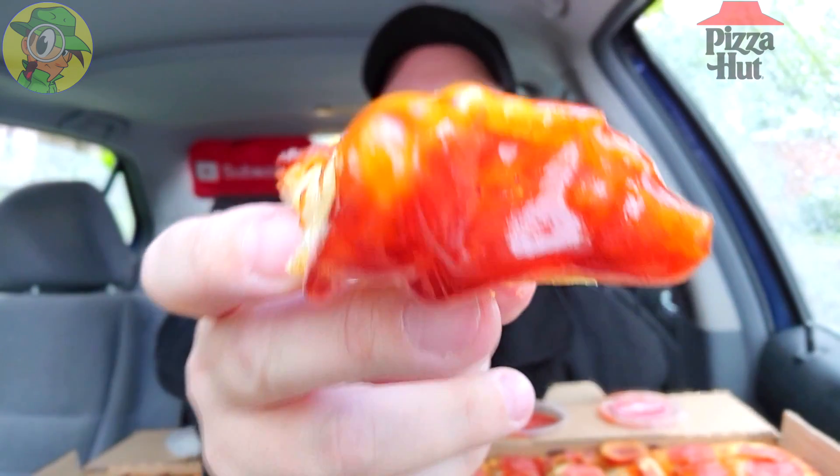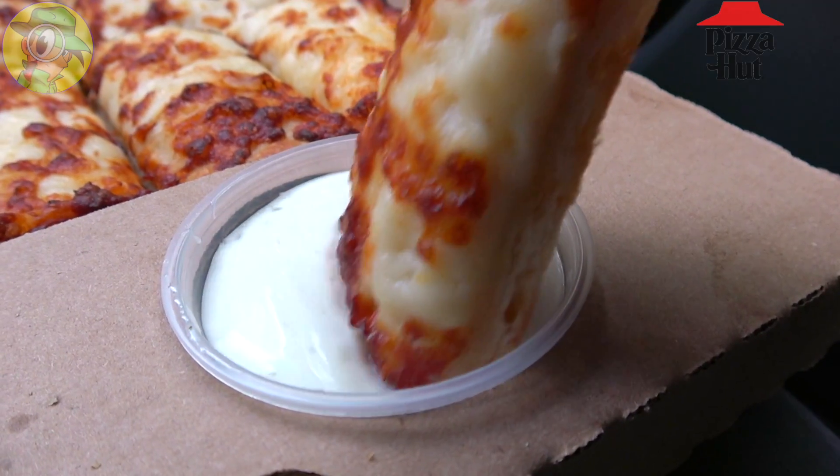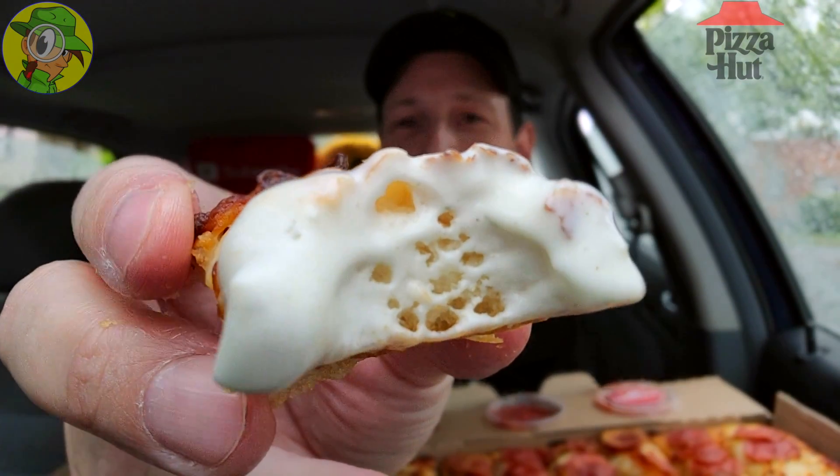Let's go down the line — a little honey barbecue. I'm not really a fan of barbecue sauce on pizza, but then again this is like glorified breadstick action. Nice and thick on this one. Yeah, it's just okay — very very sweet, the honey is coming through nice though. As for the ranch, that's one of my all-time favorites. Ranch wins over the marinara and the honey barbecue, believe it or not.